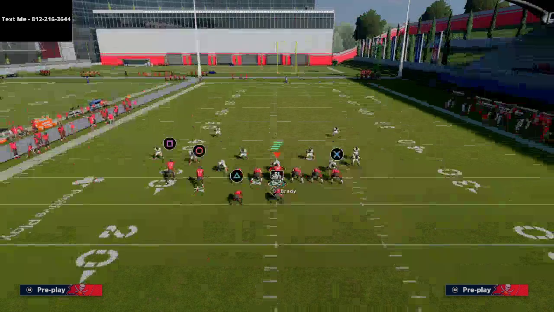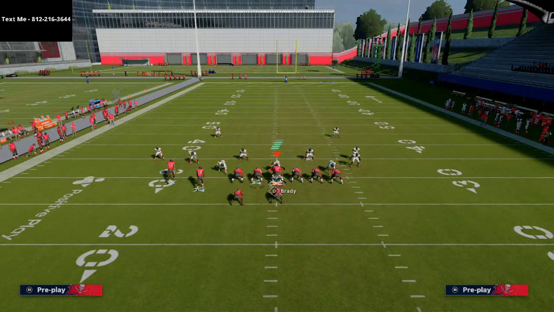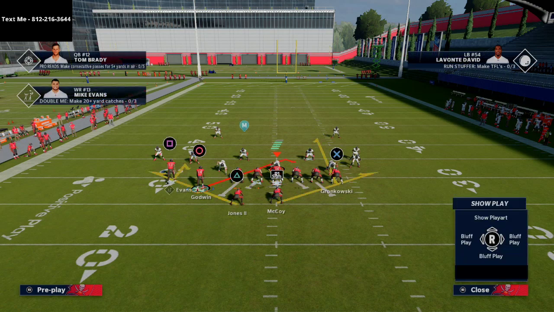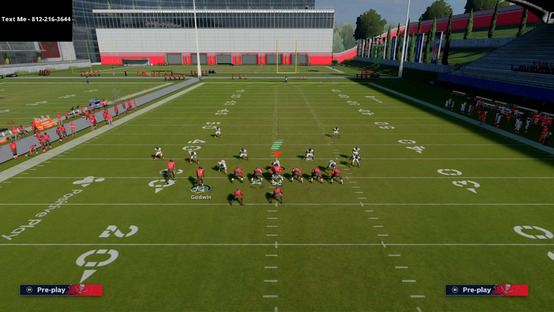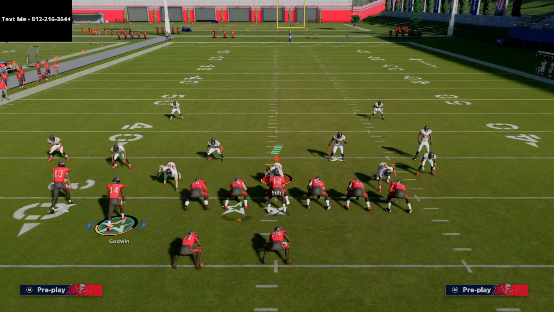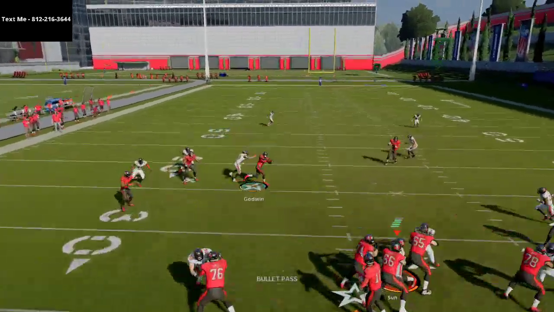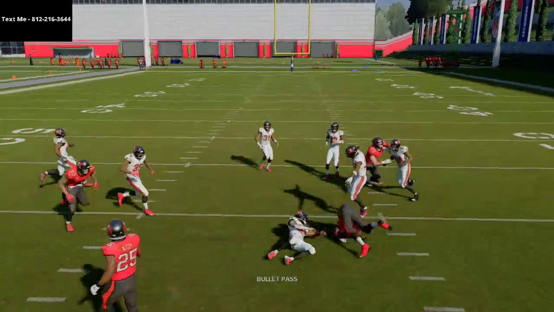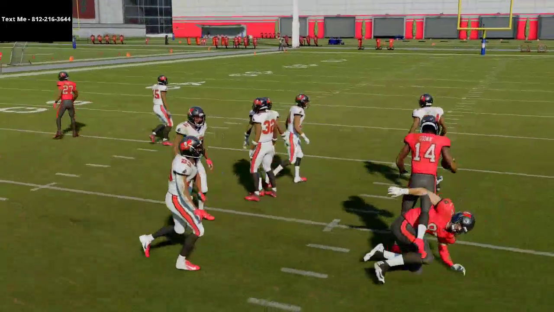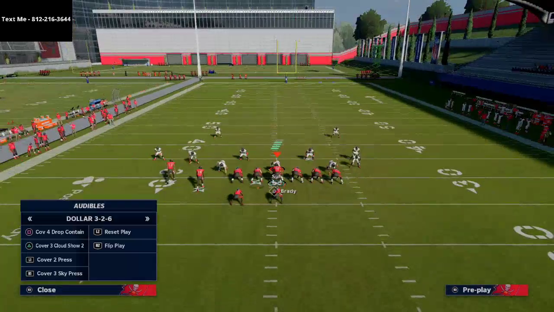The reason I'm using this 5 yard shade on the hook curls is that's what people are going to do, meaning the zone drops for the hook curls are set at 5 yards. So they're only going to drop to five. No matter what yellow zone's on the field, they're only going to drop to 5 yards. The reason I'm doing that is because this is kind of going off of what we had already established with curl drag. So you'll see that this thing's going to be even better because of what we're going to be able to do here. So let me get cover two.